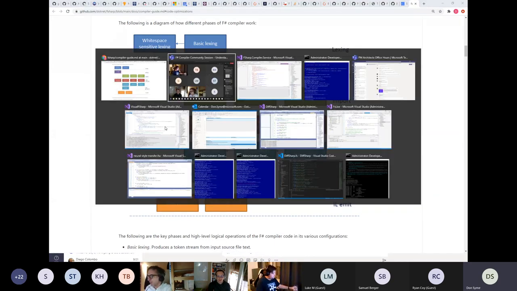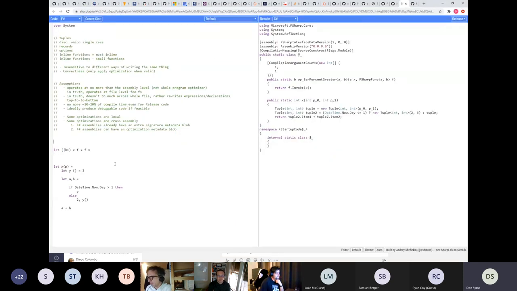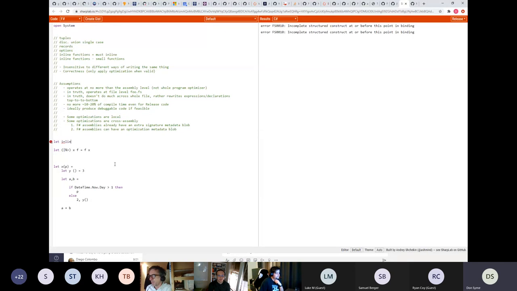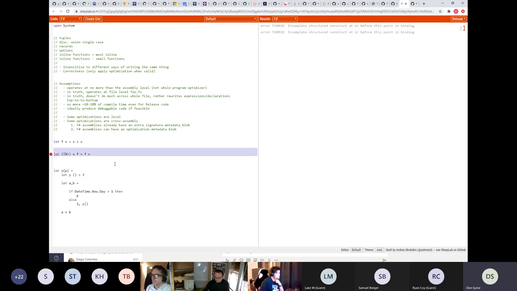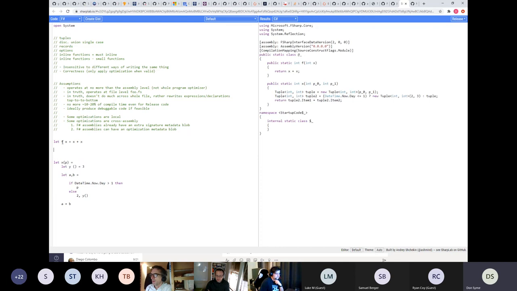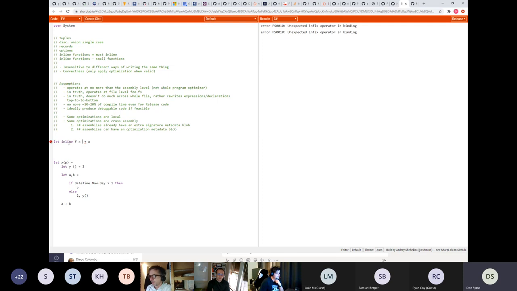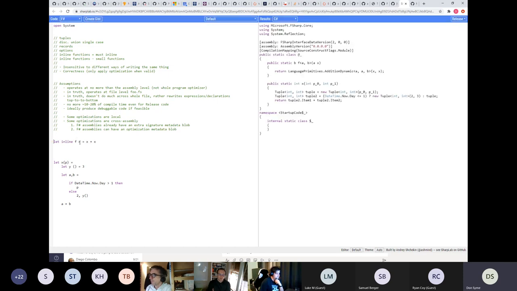So the inline keyword is primarily a semantic thing for F#. So that's why it exists. Let's go back to that gist here. As many of you will know, if you have some math that does x plus x, and you look at the type of f, it's now working on integers. By default, this plus defaults to integers, but if you make it inline, then this becomes generic math code.